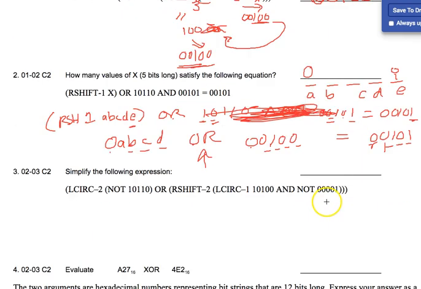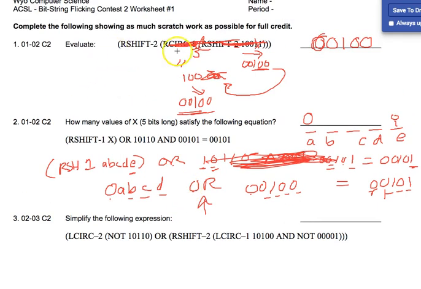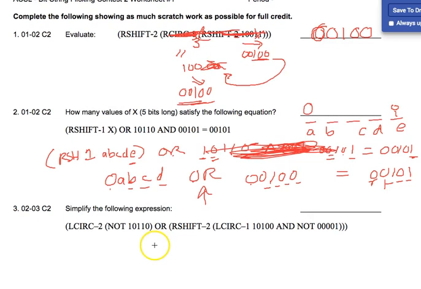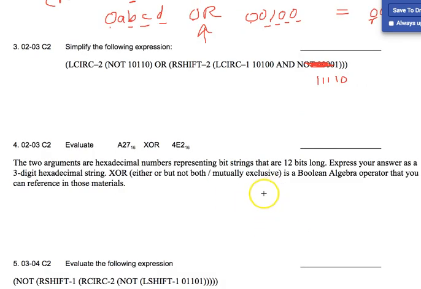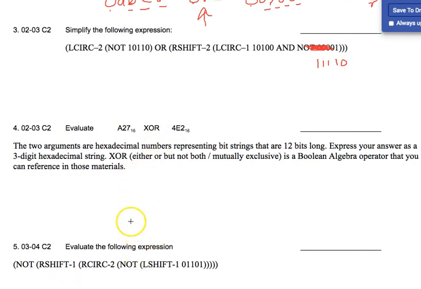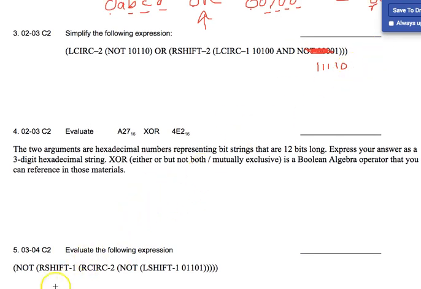And number 3, that's just straightforward simplification like number 1 was. Oh, look, NOT. The NOT of all that, flip all these 0s to 1s, light switch on off, and that 1 switches to 0. So I just did that part for you. And in number 4, go review hexadecimal numbers, because really all numbers just change the bits behind the scenes in the computer anyway. And number 5, that's easy like numbers 1 and 3. So number 4 might be a little tricky, but I don't have time to make this video longer. So the proof is in the margin.